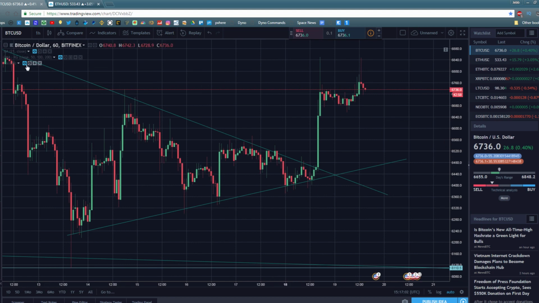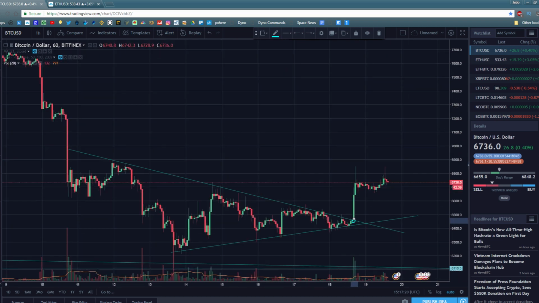If you guys are going to trade patterns like this, what you want to do is have volume up. And then whenever the asset or whatever you're trading breaks one of these trend lines, wait for a big volume candle. As we can see down here, we saw a very big volume candle. Wait for a big volume candle, then buy in somewhere around right here, because then you would expect it to move up quite a bit.